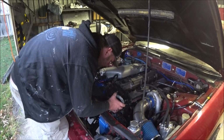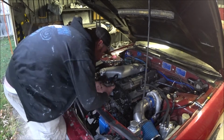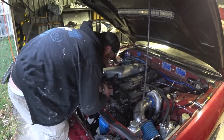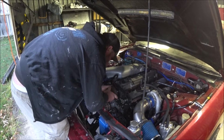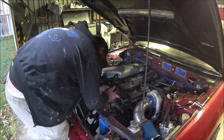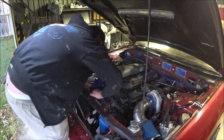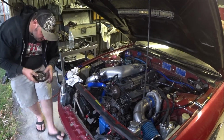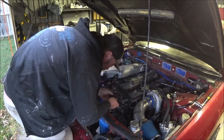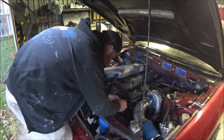Should I put the cam gear on first? I should. Let's just pop this one here out of the way. Find the alignment. There. Done. And this one down there, like so.